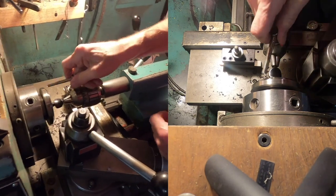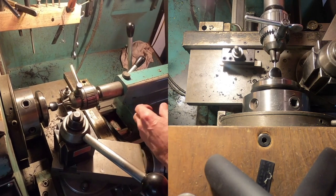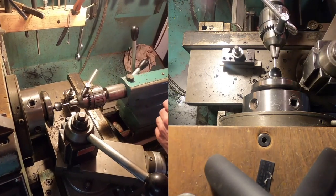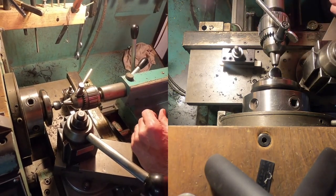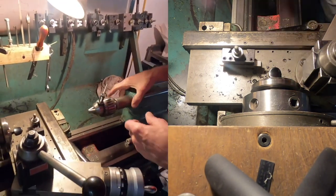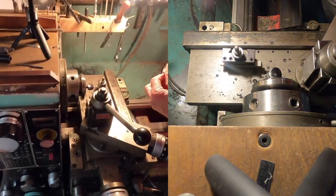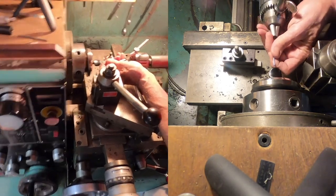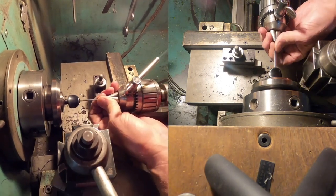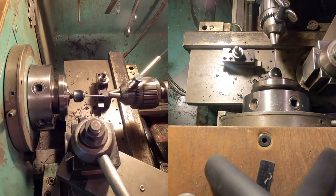All right, now this tool does not get withdrawn. You never back a broach out. You want to just keep pushing it through. So you push it through, and it really cuts beautifully in this material. It's tight enough so that I won't be able to withdraw the broach by hand. I need to push on it a little bit from this side with this pin, and that ought to do it.